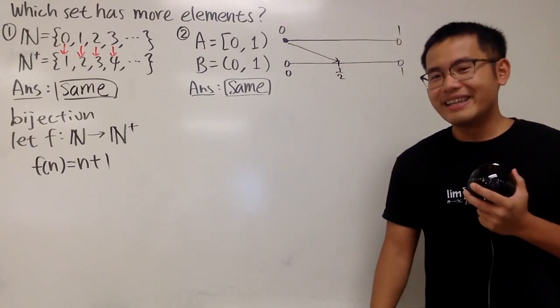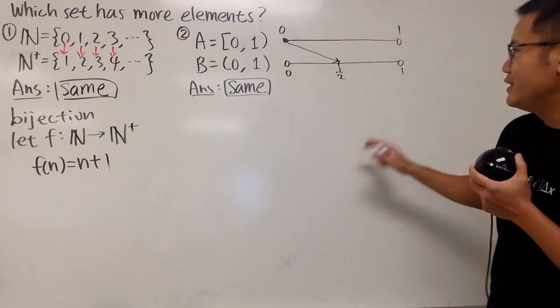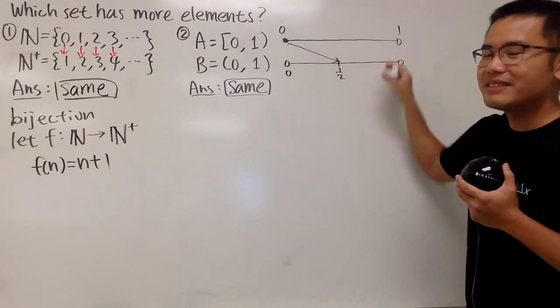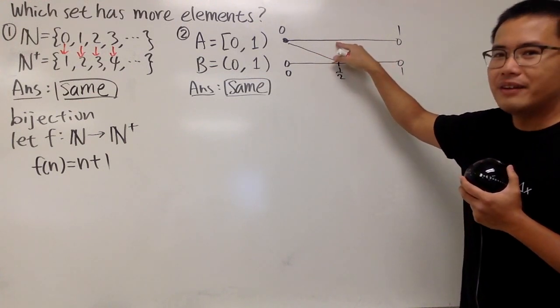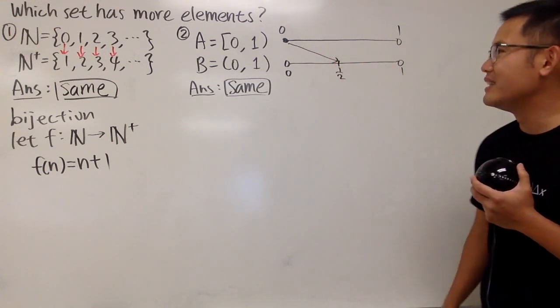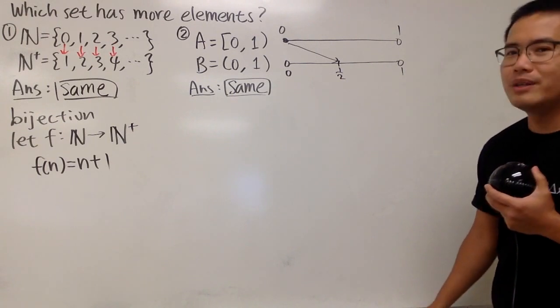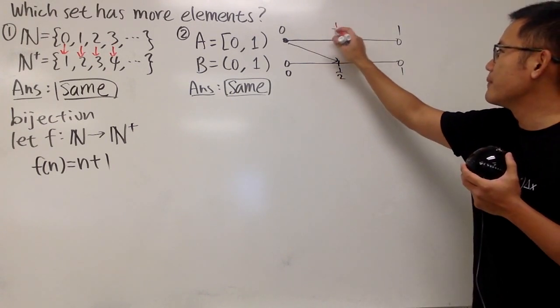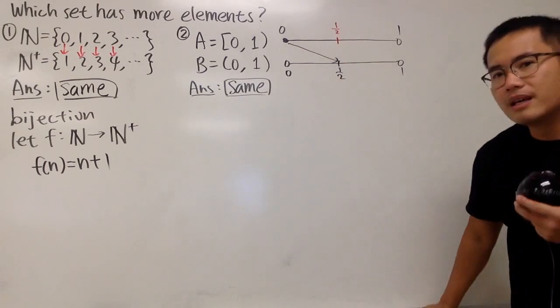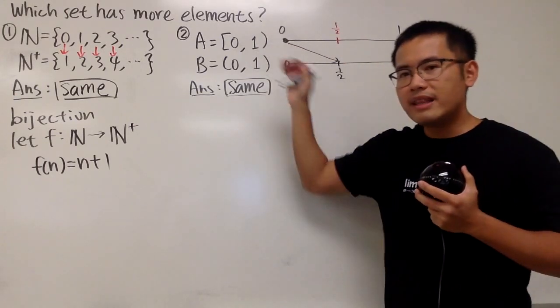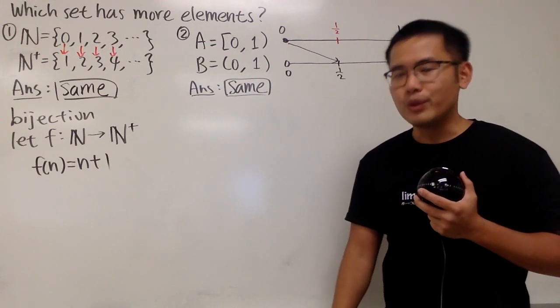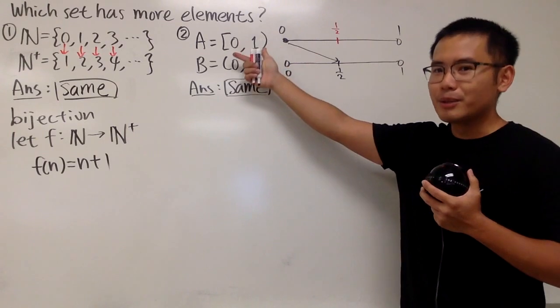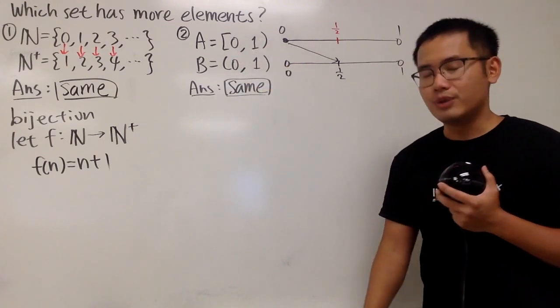So we did it. However, it still seems like we have more numbers from the first set than the second set, because I still have the one-half here, and then we use the one-half right here already. How can we deal with that though? Let's focus on the one-half from set A. Now, here is the deal. Although they are not countable, we can think about how we can make a subset, a countable subset from set A to help us out.